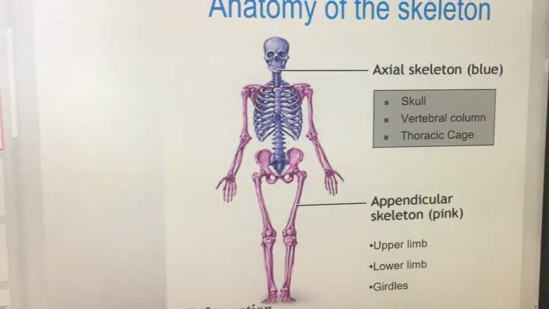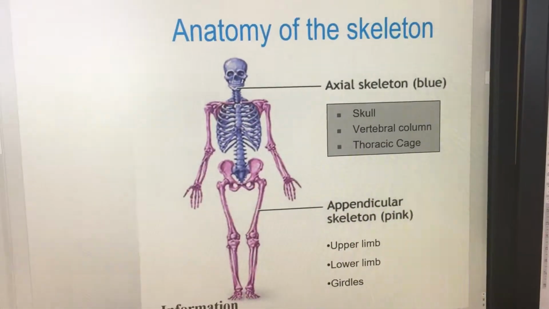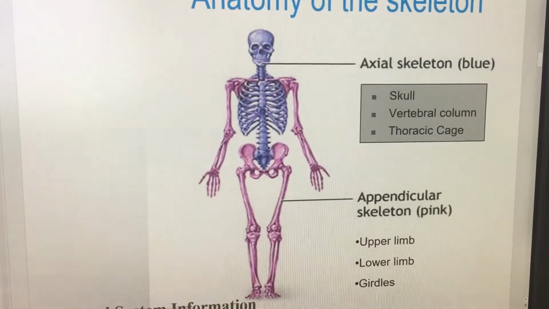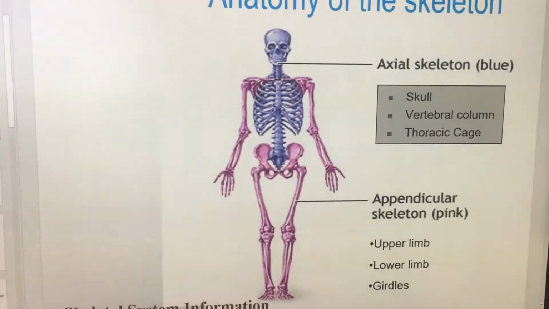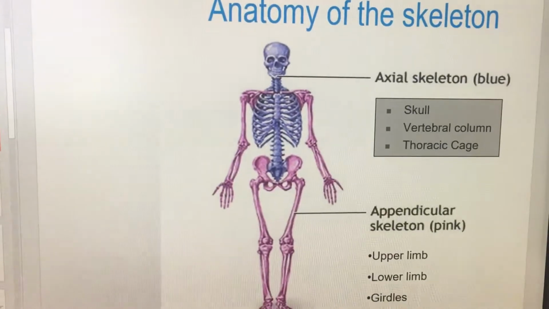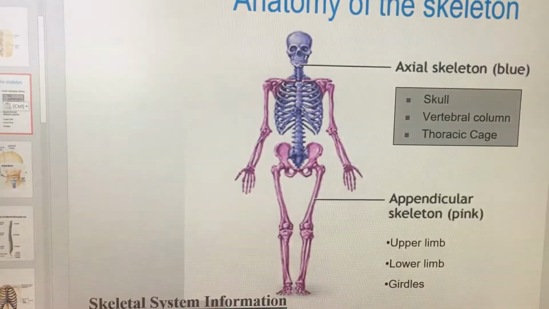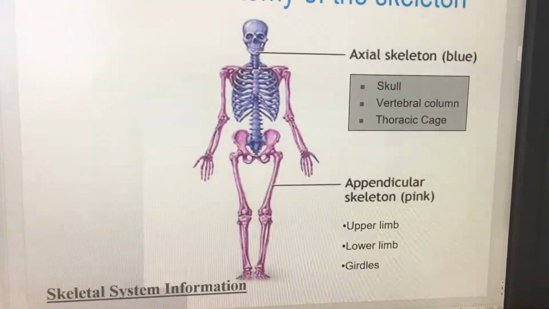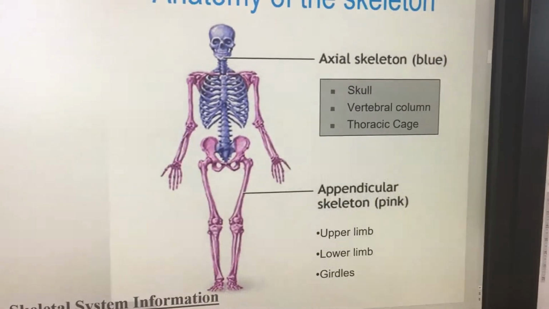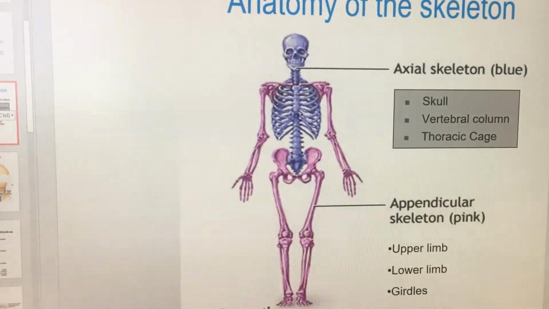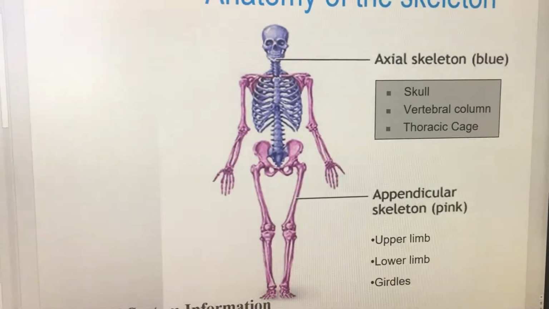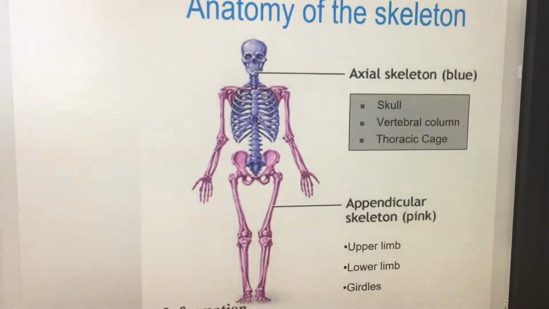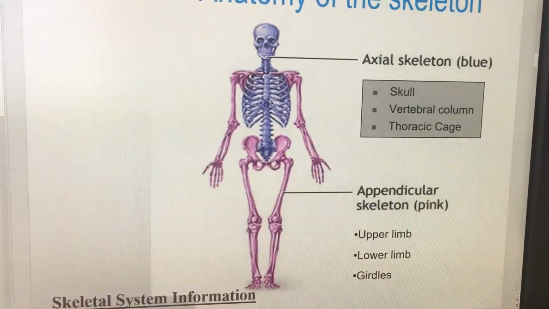Alright, so looking at the skeleton and the overall structure of the skeleton, one thing we do have to know about is that it can be divided into two different divisions, the axial skeleton and the appendicular skeleton. Axial skeleton goes down the centre line: skull, vertebral column, thoracic cage. The appendicular skeleton then being the limbs and the girdles, or the girdles being the bits that attach the limbs to the axial skeleton. Generally speaking, appendicular skeleton all to do with movement. Axial skeleton's main roles are protection and support. Both do play other roles, but those are the main ones.